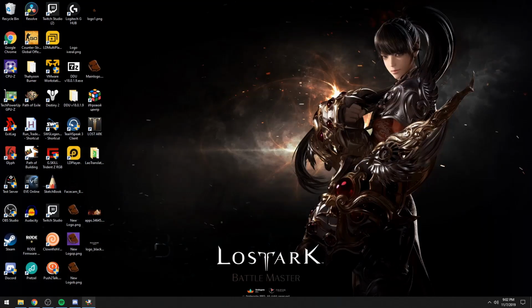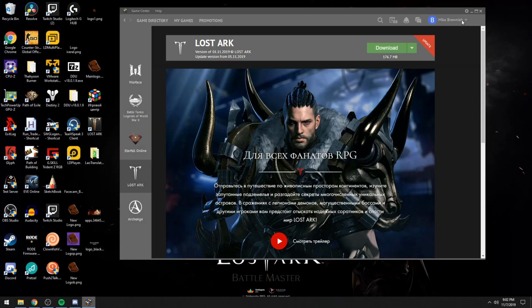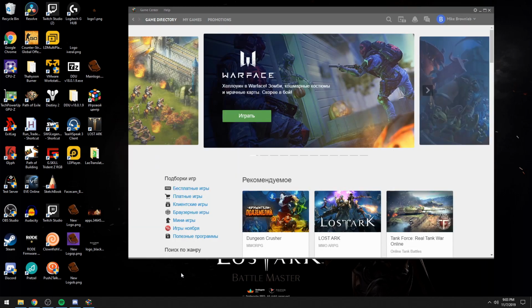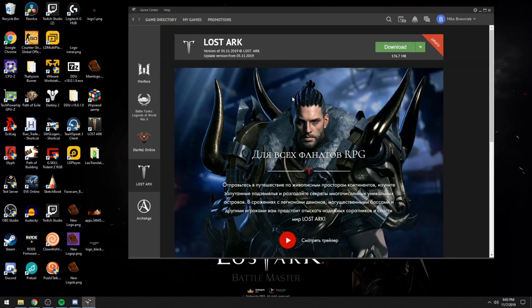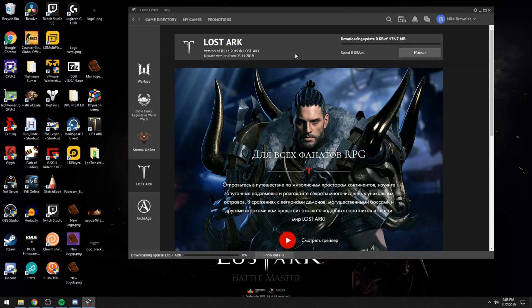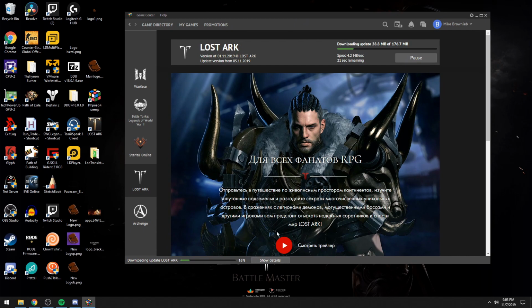Now once you're installed and ready to go, you need to just go in here and log on. You're going to have an option in game directories. Once you're all installed, you're going to have to download the game now. I would just click here, click Lost Start, and there'll be a little button here, mine says download. You can download the update, or if you don't have the update, you just download it. The game's going to download an update and then configure. As long as you set the routing up, you should be good to go.